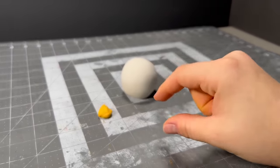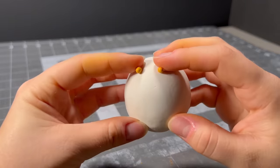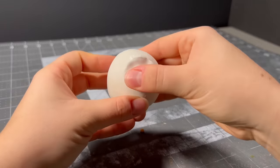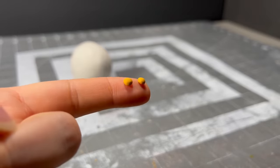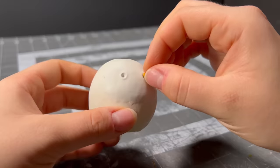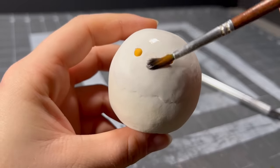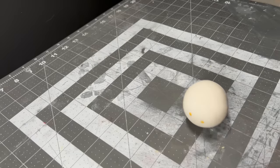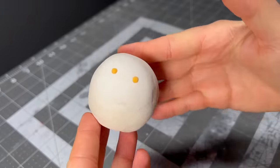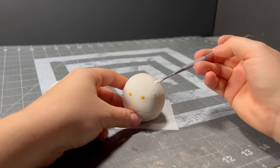I didn't have the exact color, so I mixed it myself, and once I did that I rolled it into two balls, made sure they were about the right size, and baked them so they didn't get squished. After those were baked, I added a fresh glob of clay where I wanted the face to be and pushed the hard eyeballs into it. Using some isopropyl alcohol, I smoothed it the best I could and baked it all together to save our progress. Now we have a ball with a pair of underdone eggs baked onto it, which means it's time for the fun part of adding all the tufts of wool.